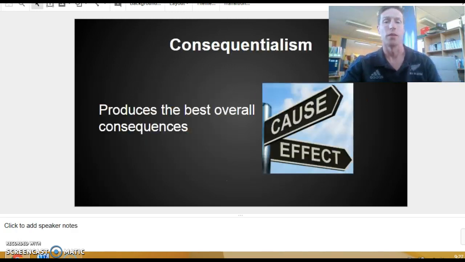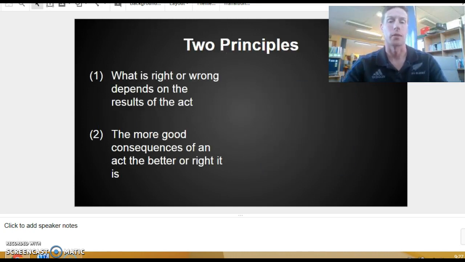To start off with, the Internet Encyclopedia of Philosophy has a really simple definition for consequentialism: that all the things a person might do at any given time depend on the morally right action, and it is the one that provides the best consequences for the situation. So it's all about the consequences for the individual and also the people that they're interacting with.